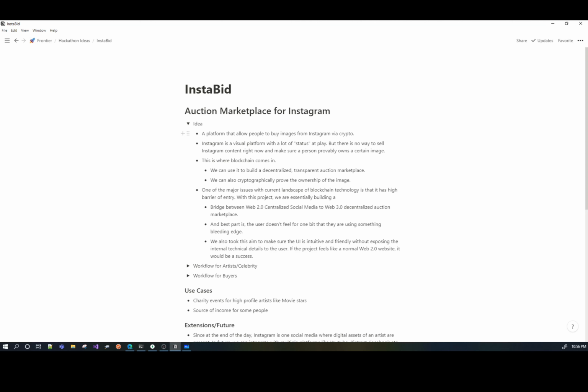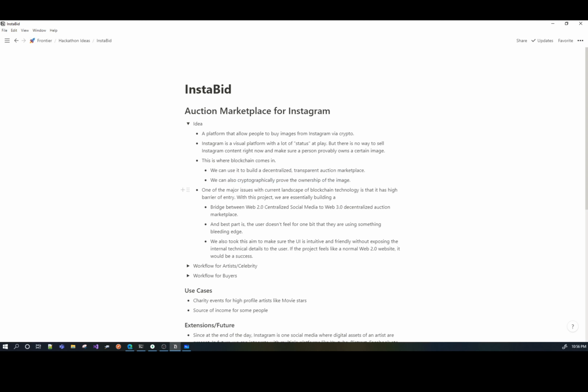This is where blockchain technology comes in. We can use it to build a decentralized, transparent auction marketplace. Blockchain also provides us with the capability to cryptographically prove the ownership of the image.